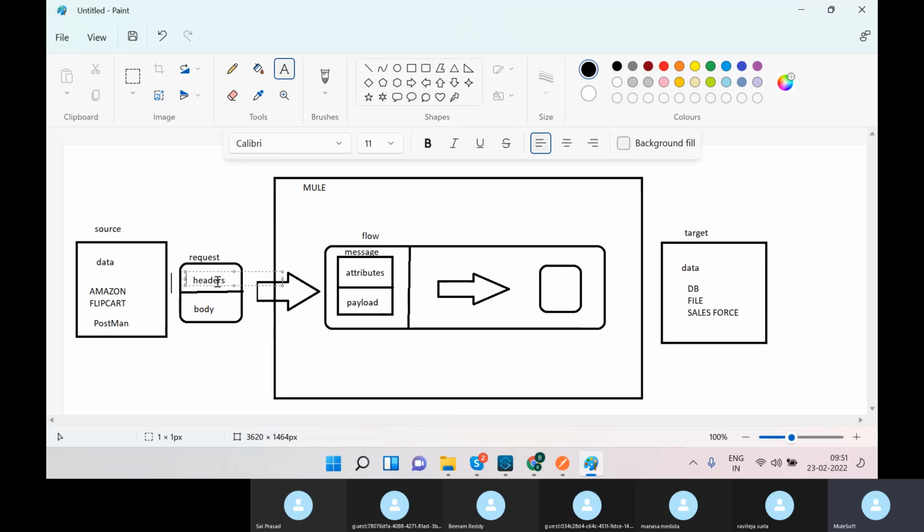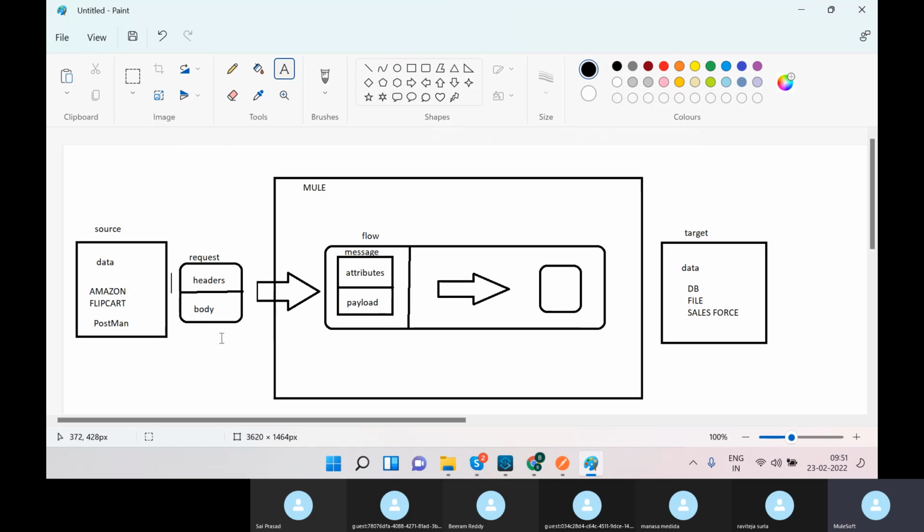Whenever you are sending the request, that metadata will convert into attributes when it comes to MuleSoft. If you have any details in the metadata, like header details, query parameters, URL details, all these details will convert into attributes. And if you are sending any body as part of the request, that body will convert inside Mule into a payload.